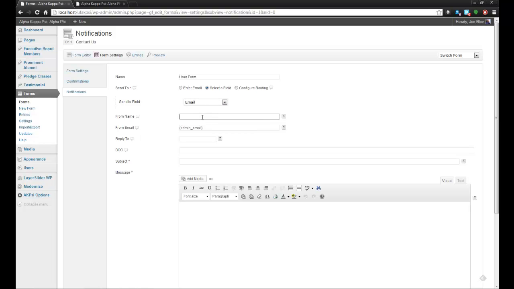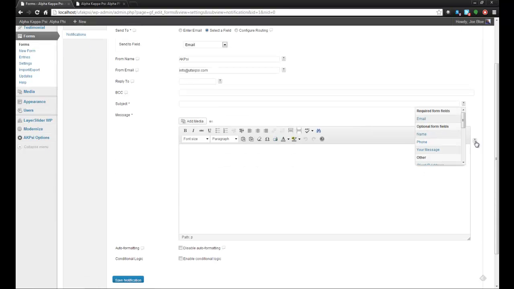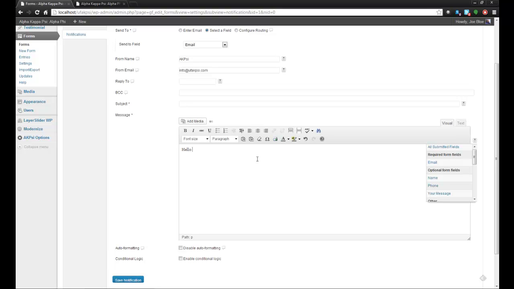All right. From name, you can make it KSI. The from email could be whatever, ufakSci.com. Whatever you want that from email to be. Subject, you can enter fields in here if you want to, and down here you can also enter fields based on what they entered. Okay. You can also add your own custom messages as well. So if you want to say hello name, right? So it'd be hello the name of the person that entered their name, etc. If you had a name field.